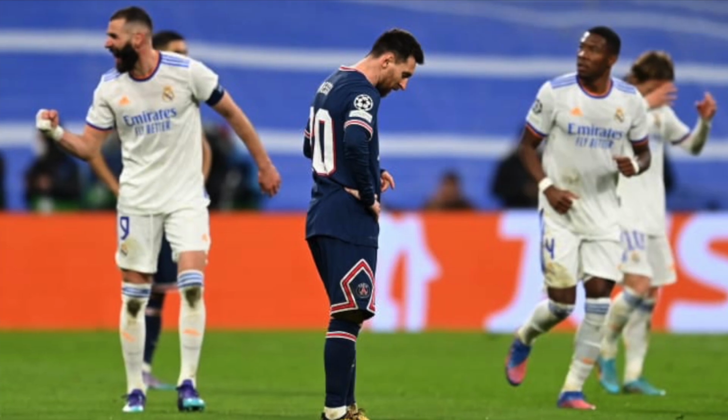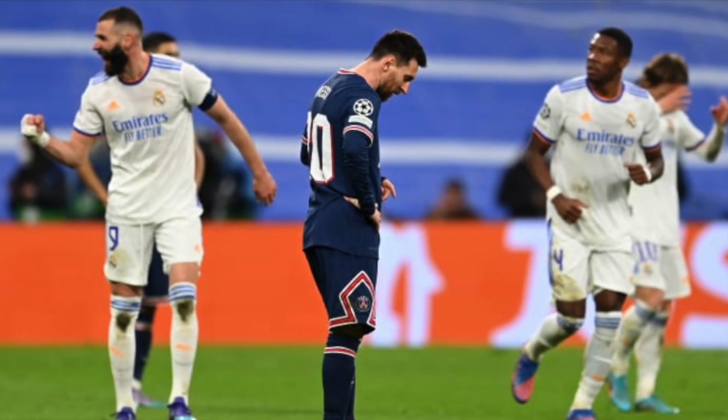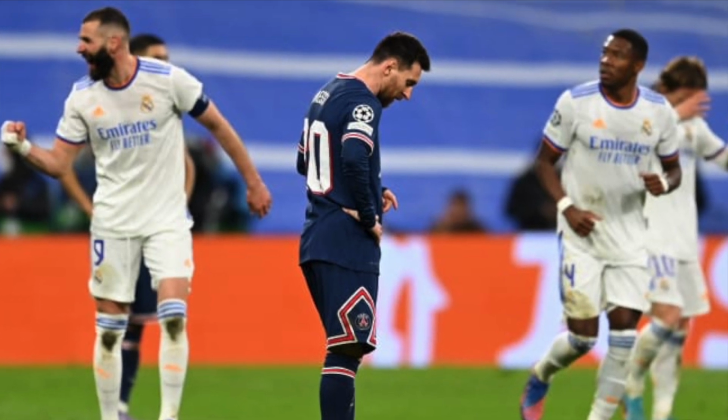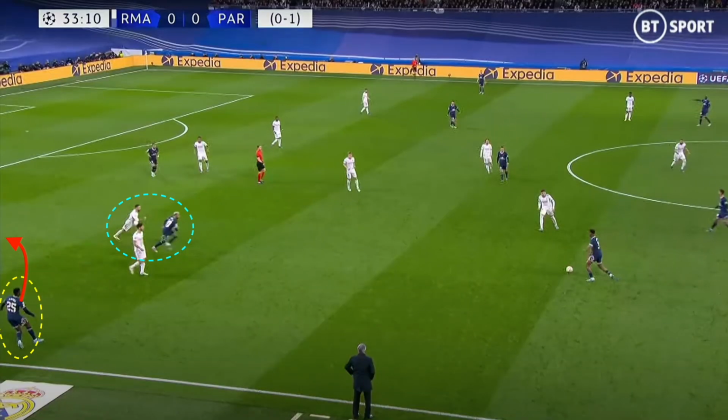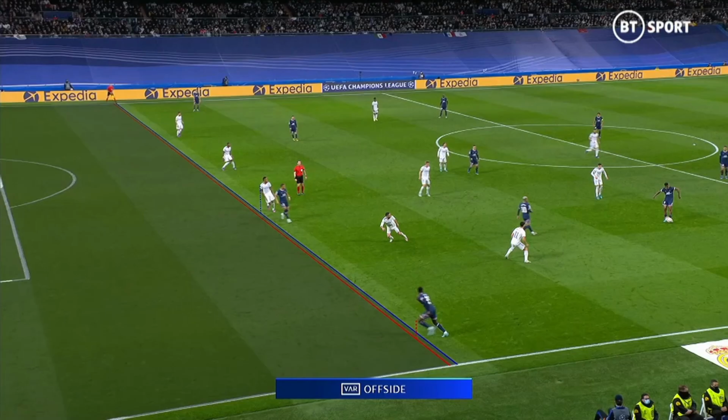And in the first half, PSG were a bigger threat. With Messi and Neymar moving infield, this left Hakimi and Mendes with the task of providing the movement down the flanks. And here we see that as Neymar drops deep into the half space, he drags Carvajal with him, who doesn't want to hold his position and allow Neymar space to receive the ball and turn. Asensio is caught ball watching, so when Mendes makes a run off of his blind side, it's a perfect opportunity for Kimpembe to play a floated pass in behind.